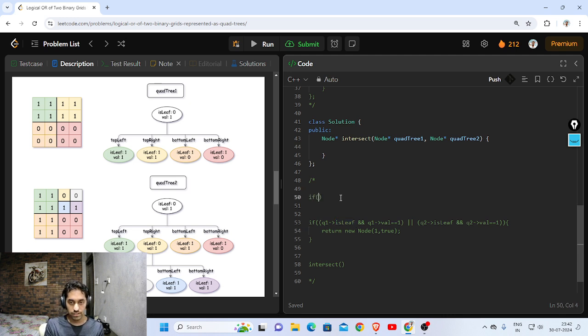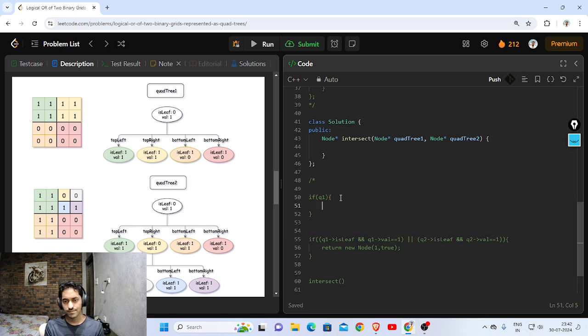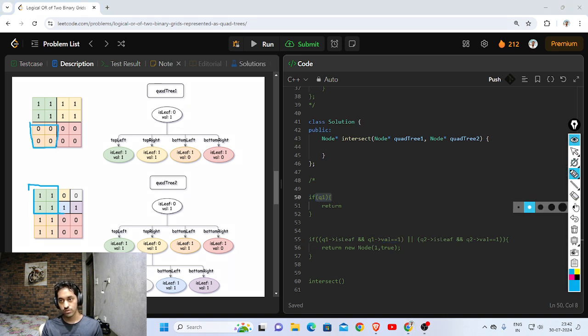In that case, if I see a null value here, I should return the other quad tree, right? If this was null, that's because it was a leaf node and its value was 0. Let's see in terms of bits.